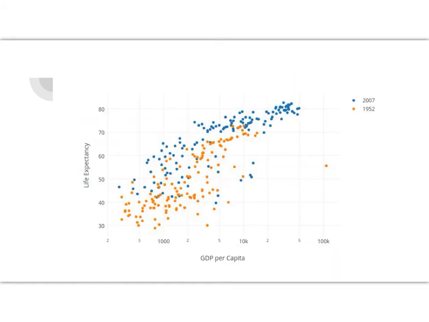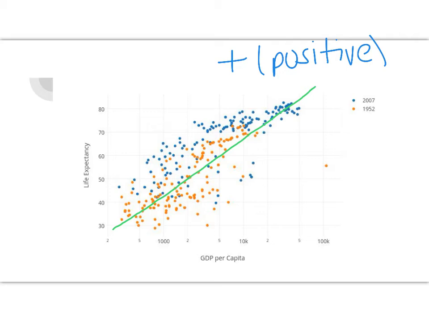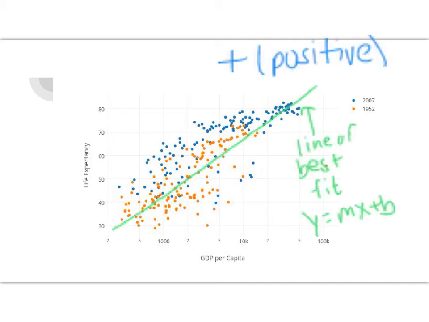Okay, let's look at this particular graph. Pause for a moment and think about what type of correlation this is. So this is a positive correlation. And what's nice when we have a correlation, whether it's positive or negative, we can draw a line of best fit. So in this instance, I would go right through the center here, okay? What's nice is that with this line of best fit, we can actually figure out what the y equals mx plus b for this graph is. And that's something we'll probably do later in the semester when we have software.